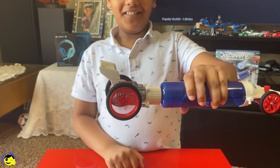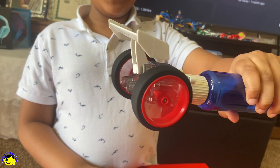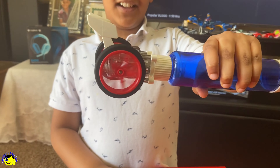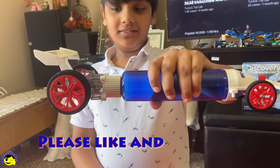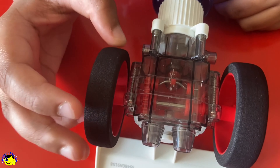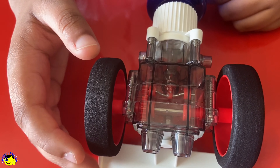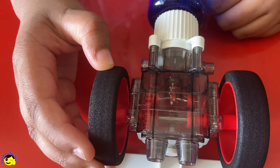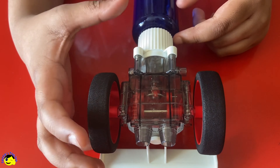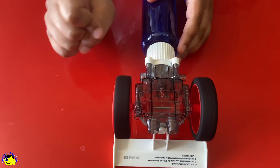Look at it! It's a little loud, but it's very cool at the same moment. And it runs for a pretty long time. You can see in the back wheels there is a small piston connected to the wheel. And when you turn the wheel slightly, the piston will move up and down. The compressed air from the bottle will push the piston and does the wheel run continuously.